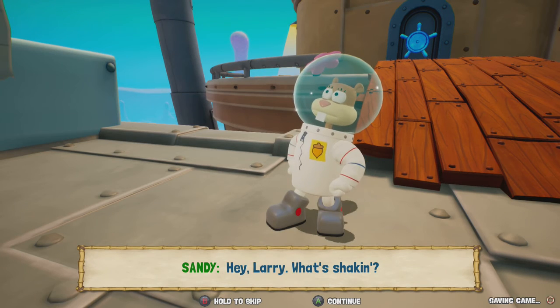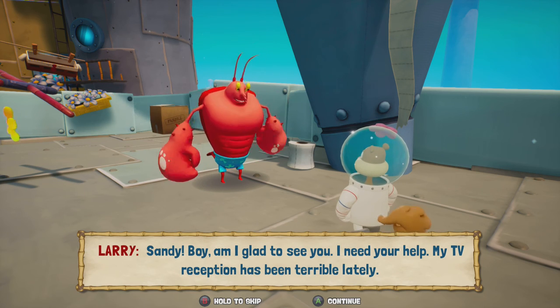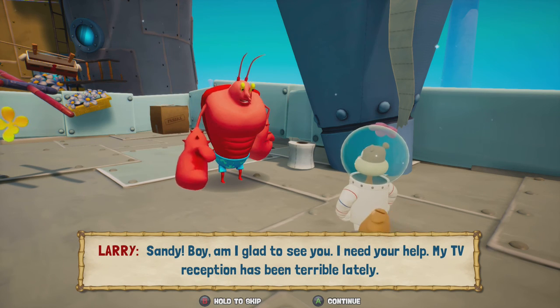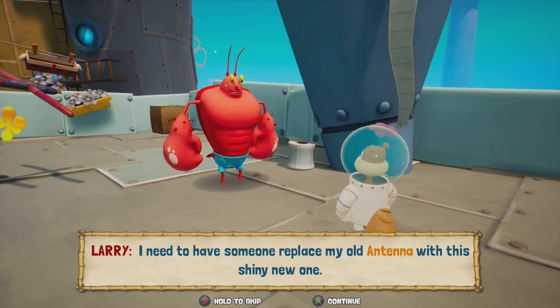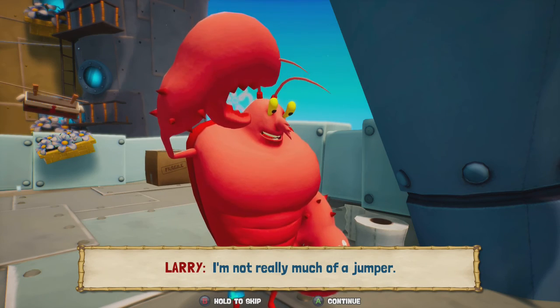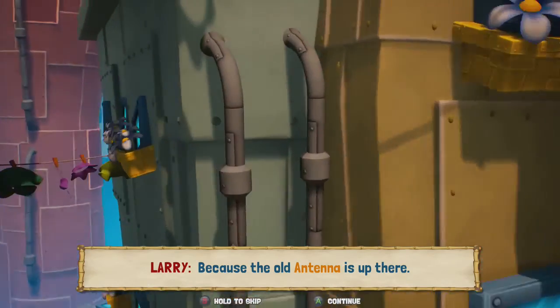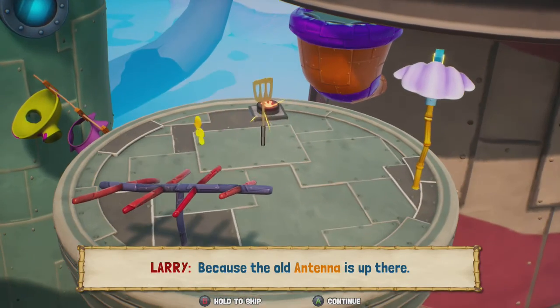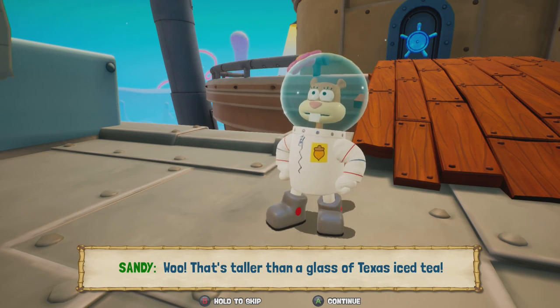Hey Larry, what's shaking? Sandy! Boy, am I glad to see you. I need your help. My TV reception has been terrible lately. I need to have someone replace my old antenna with this shiny new one. Yes, sir. That there antenna is shinier than a $3 bill. Well, why don't you replace it yourself? I'm not really much of a jumper. So, what's jumping got to do with it? Because the old antenna is up there. Wow. Woo! That's taller than a glass of Texas iced tea.